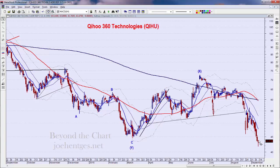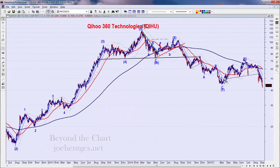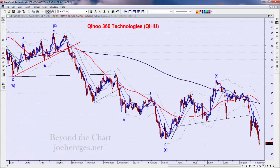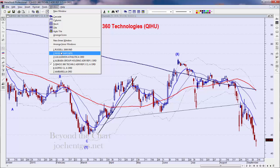So again, really strong move, and you say, well, okay, where am I going to come in and buy? Am I going to catch a falling knife? This has been correcting. When I look at this on a longer term, I did think that we had 5 waves up in here, a first primary wave up, and now we're getting a bunch of this corrective action. So we'll see whether that continues, whether we can get some legs underneath in here. But right now the only message it's saying is I want to keep going lower. And so you've got to wait for things to turn. You've got to wait for price to tell you it wants to go up.